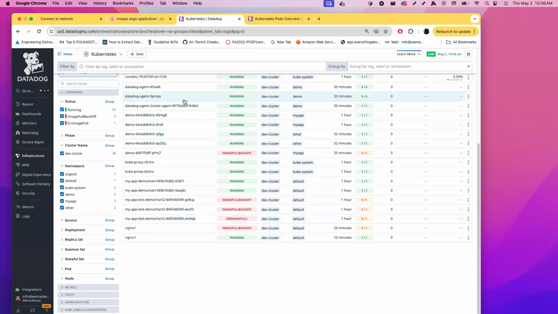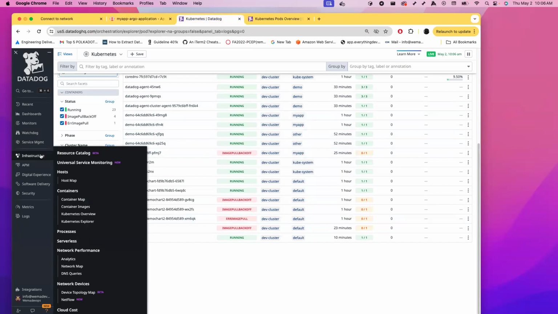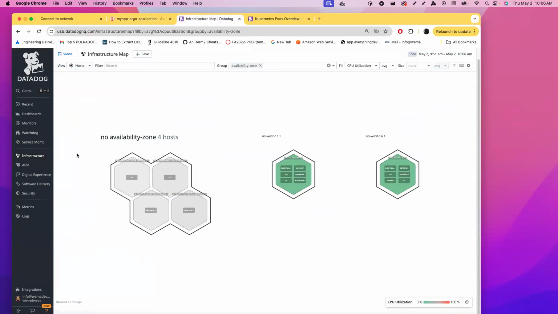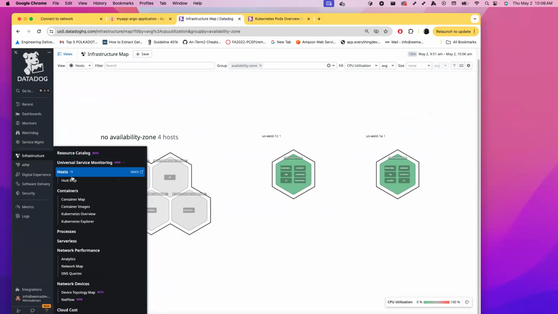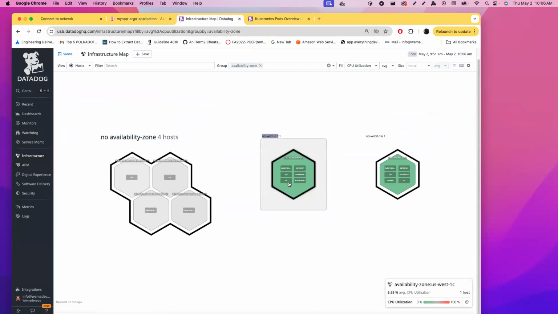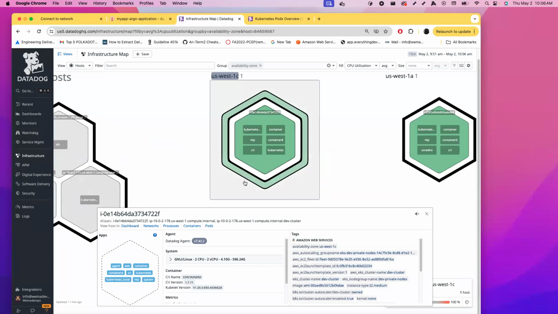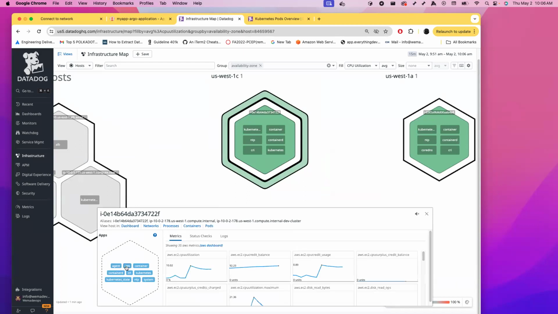It is not only monitoring our cluster, it is monitoring our entire infrastructure. If we look at our host map, these are our instances themselves. That's our Linux running on Kubernetes, in AWS.